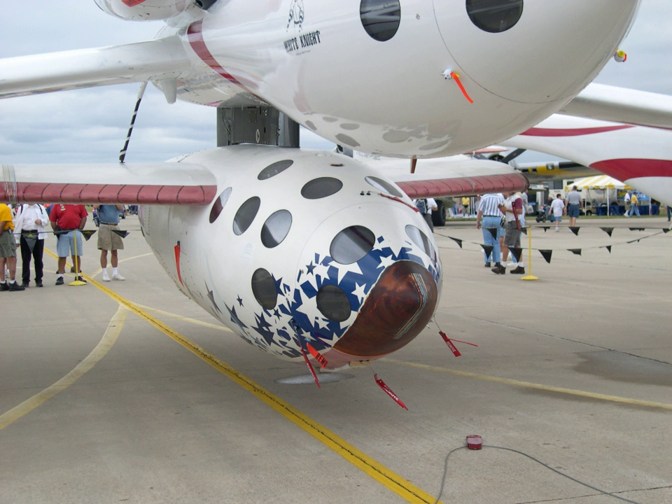After months of glide tests, the first powered flight, SpaceShipOne Flight 11P, was made on December 17, 2003. Further powered tests followed, reaching increasing altitudes, culminating on June 21, 2004 with the first privately funded human spaceflight, SpaceShipOne Flight 15P. Ansari X Prize competitive flights followed: SpaceShipOne Flight 16P on September 29, 2004 and SpaceShipOne Flight 17P on October 4, 2004 were successful competitive flights, winning the X Prize. The Tier 1 program run by Scaled Composites concluded after the retirement of SpaceShipOne, transitioning to a successor program for customer Virgin Galactic.